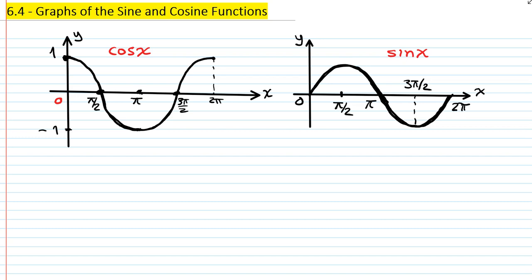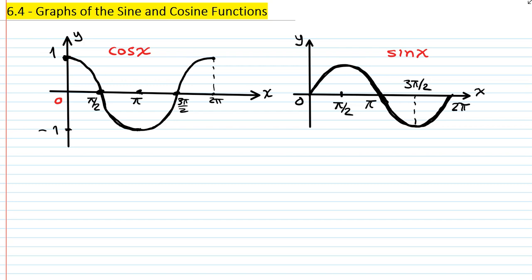What's important is when we graph these sine and cosine waves, for each of these, we use 5 points. These are 5 key points that we use. For cosine, the key points are at 0, pi over 2, pi, 3 pi over 2, and 2 pi. Okay, and these are, by the way, the points we have exact values for, so that's why we choose them. And they also show the key points on the graph.